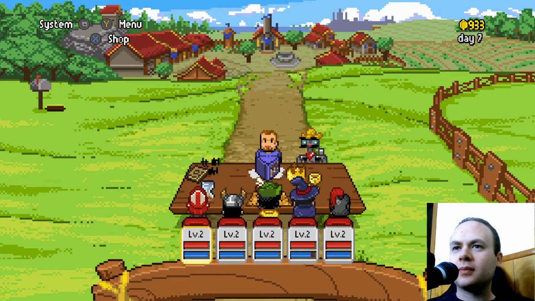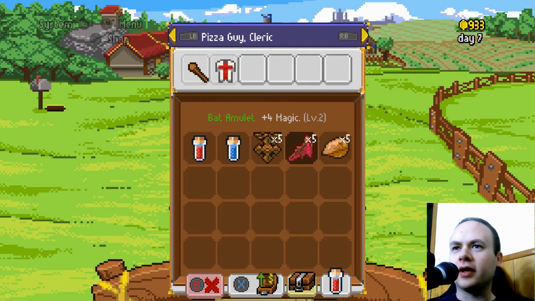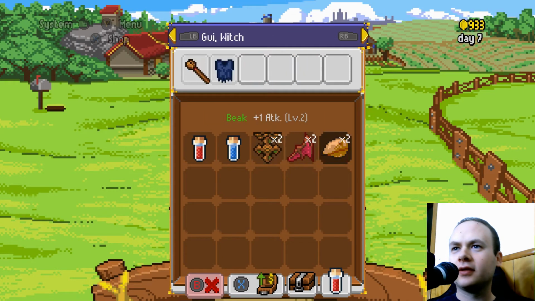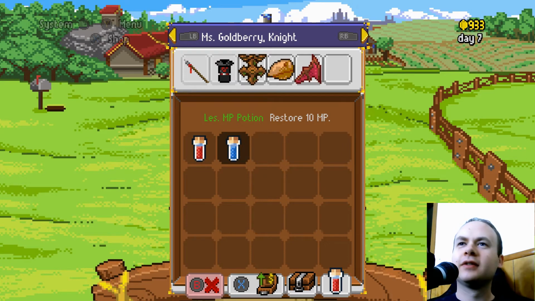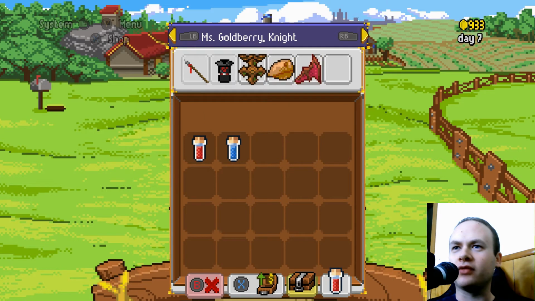Alright. So then I could go to each character and... Alright, so that, and that. Next character... Okay. So now they all have +5 health, +1 attack, and +4 magic.